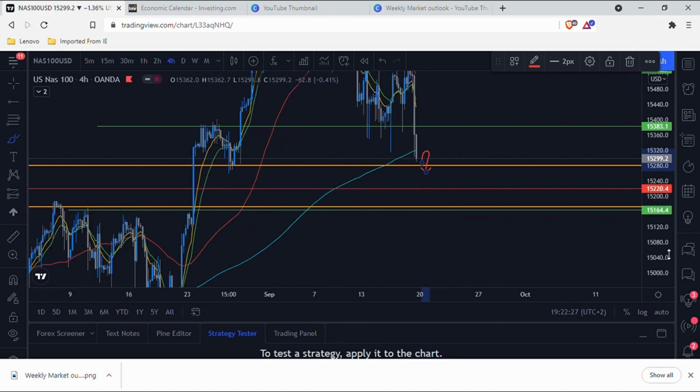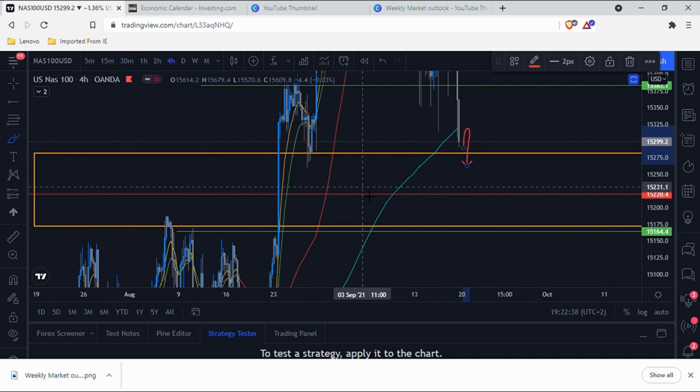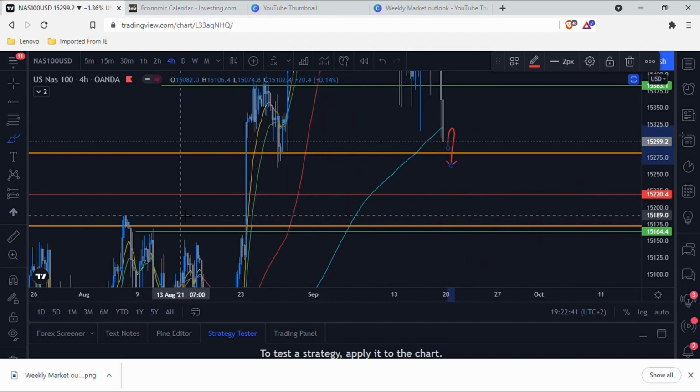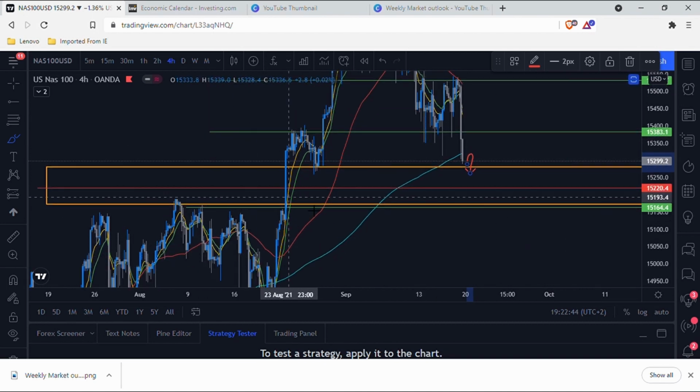I will then try and take a sell, this sell here. This red line will then be where I lock off my partial profits, and this yellow line or green line will be the place where I close my take profit. And if we come down here, I would ideally be looking to start preparing for the buy.